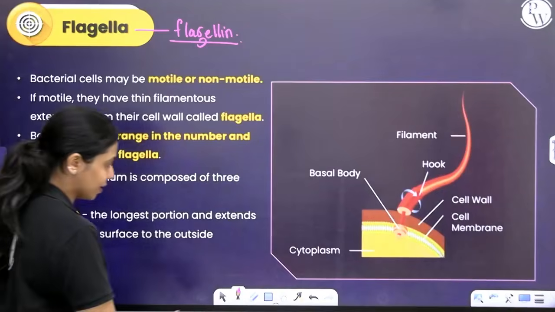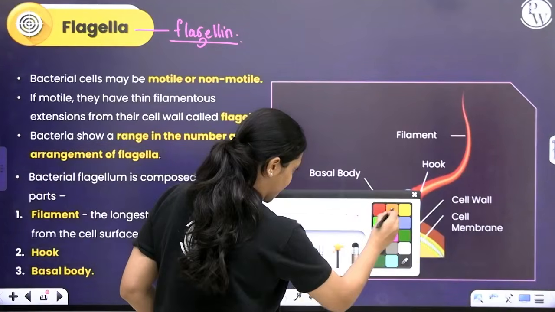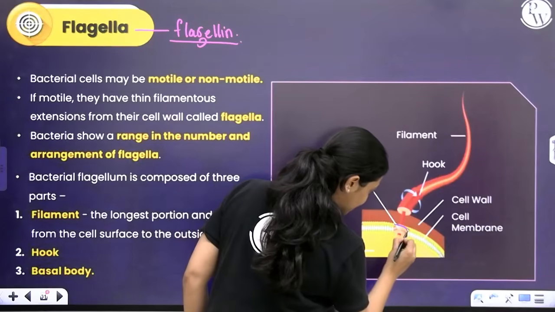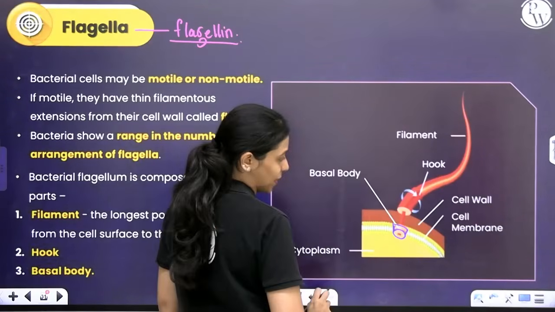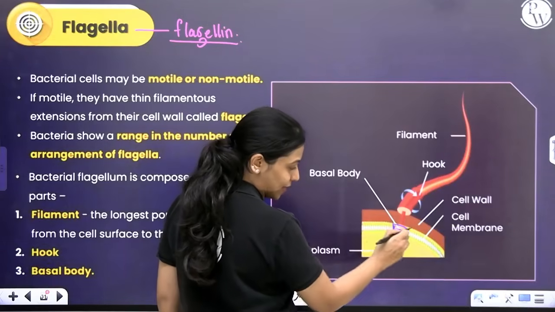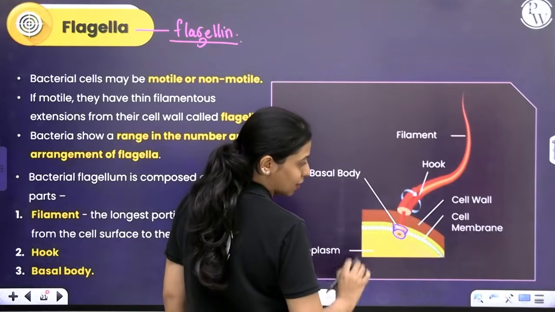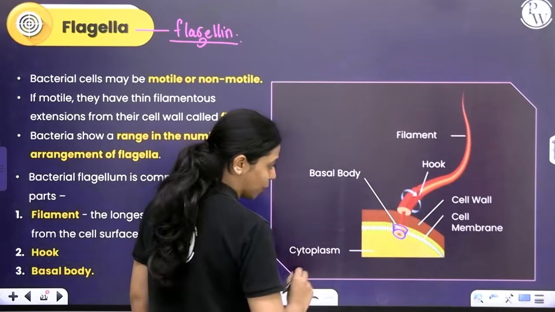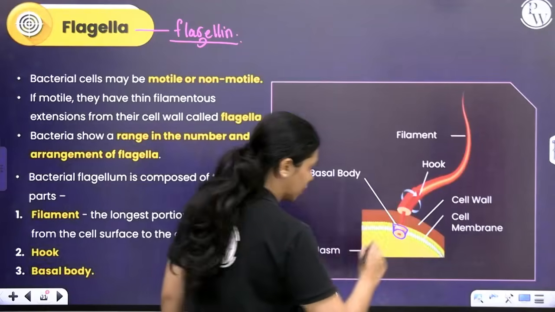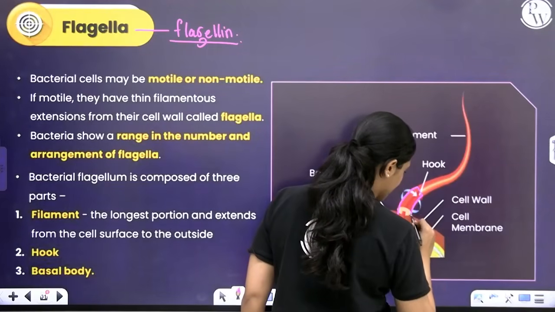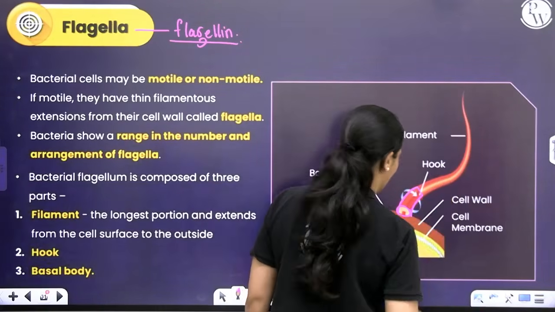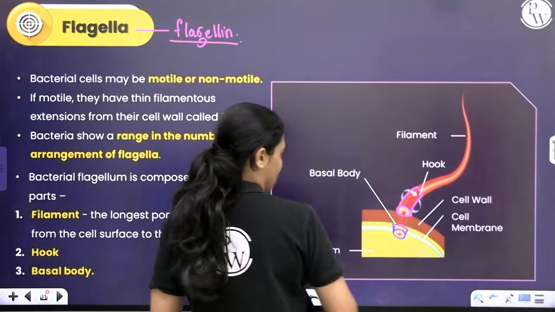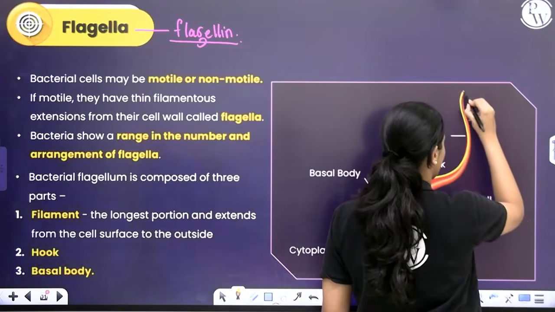A basal body right here. I will highlight it in pink or maybe blue. So you can see this thing here. This is called the basal body. The basal body is present in the plasma membrane. From the basal body, the flagellum will arise. After the basal body, you have a region called the hook, which is kind of flexible. It will twist around and turn around and help in the movement of the flagellum. So this is the basal body. Here you have a hook, and the longest portion of the bacterial flagellum is called the filament.